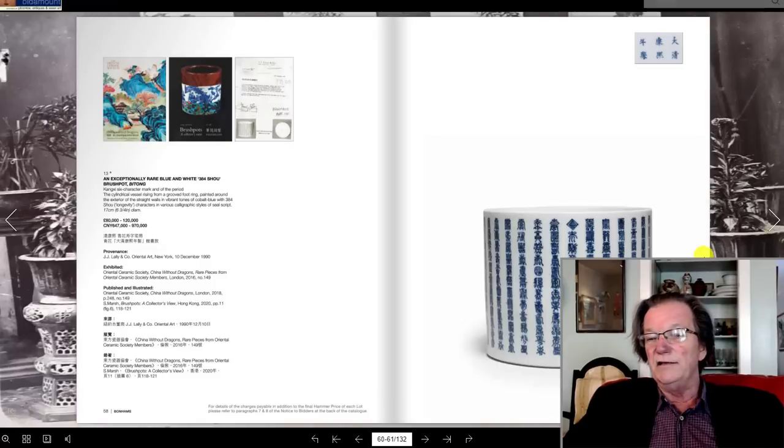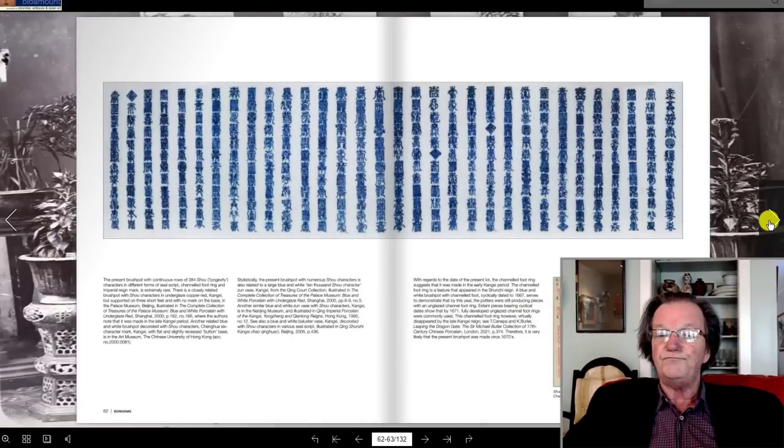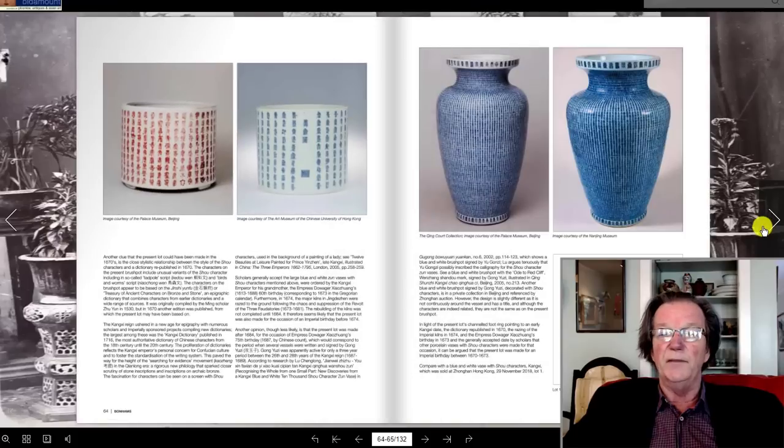So it's not a really crazy price because Kangxi period and transitional period brush pots lately have been doing extremely well in auctions. As many of you recall, $50,000, $80,000 for good ones. This is a phenomenal one, and there's a good write-up on it, a lot of information, and they show other known examples here, and of course the big vases.